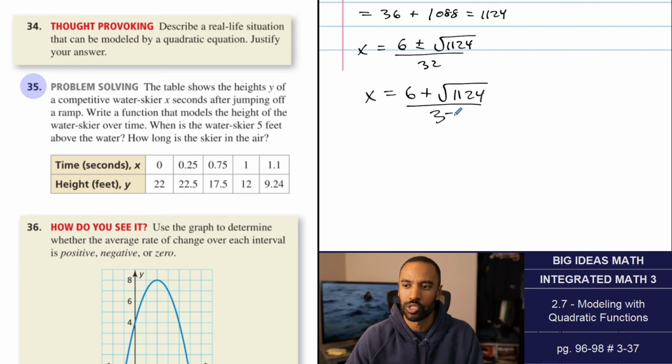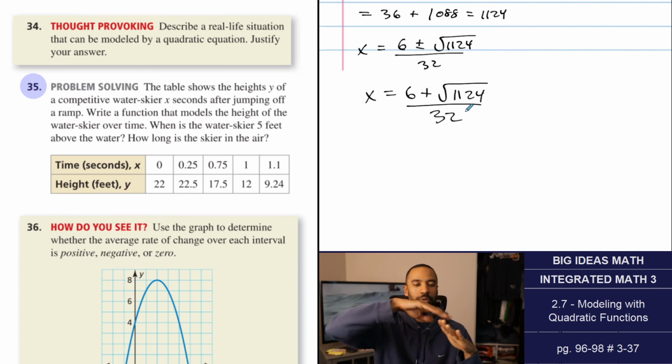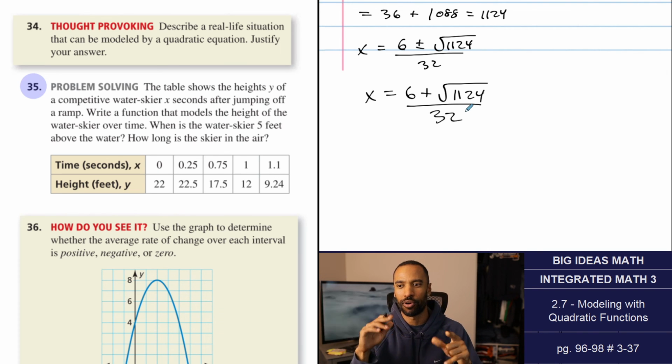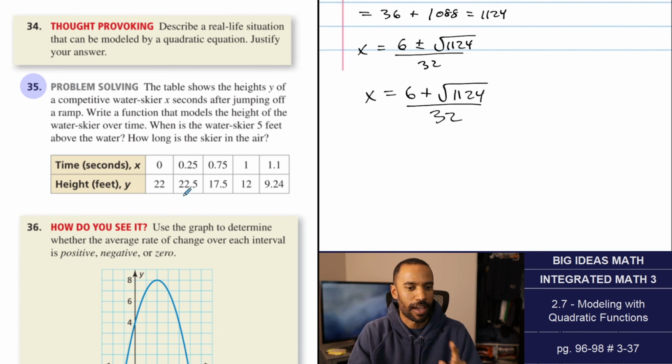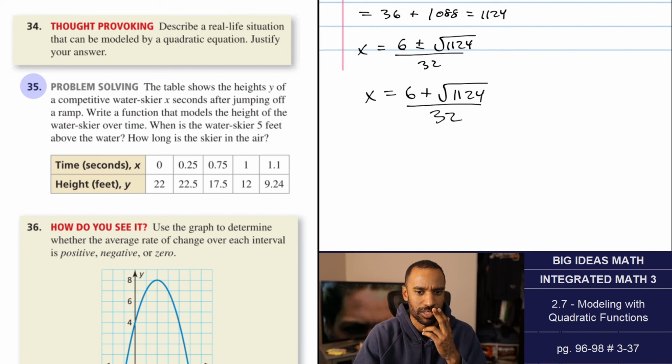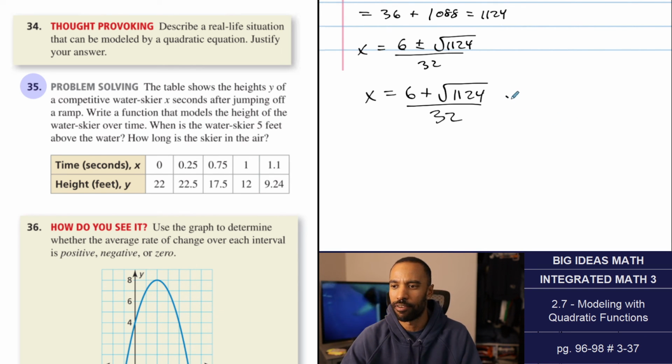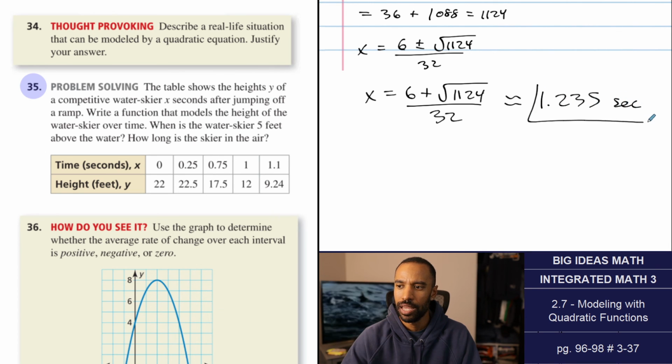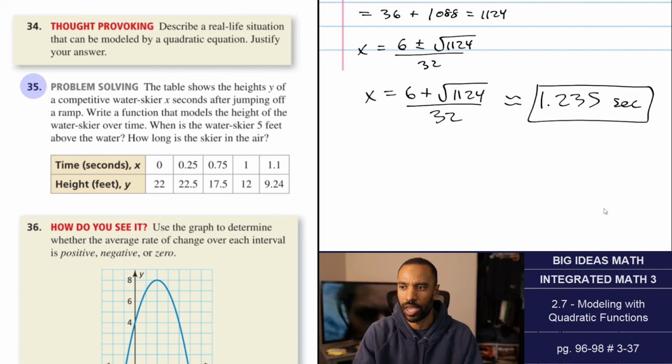Sorry about that. I thought it was for what interval are they 5 feet above and below or whatever that kind of thing that we had before. This question, they aren't 5 feet above on a second part over there. It's just on this part. So let me recalculate this, then I'll go back to the other question because I don't know if the other answer is correct unless I see this number properly. 6 plus root 1124 divided by 32. Okay, 1.235. All right, that looks a little better. 1.235 seconds.